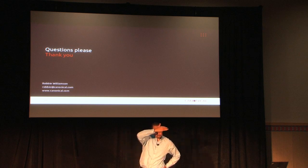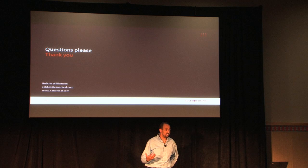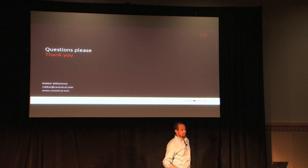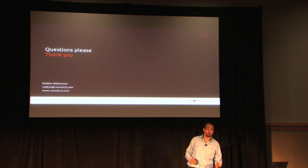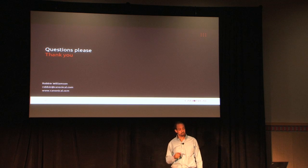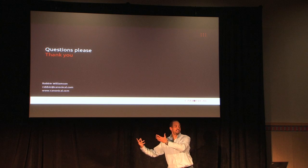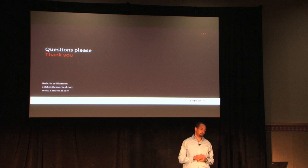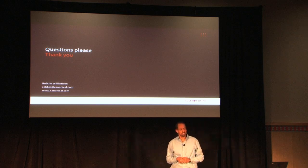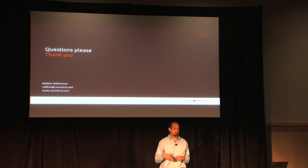Q: Did you have to make custom changes to OpenStack? A: No custom changes. We have the luxury that those are our packages, so if we have to make a change, you benefit because we're going to push it upstream — we don't want to keep a separate tree. We did have to make charms, which are what Juju deploys. Initially we had custom charms until our IS team got access to upload the charms back into the community, proving and making them more robust and more secure than the vanilla ones. Any change we would never keep private because it's our own product.